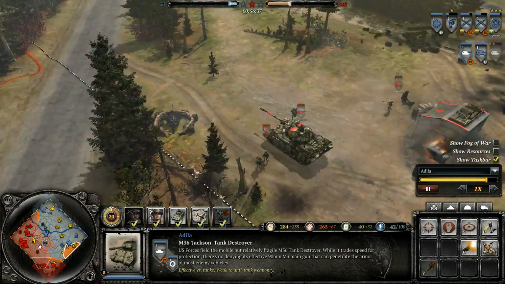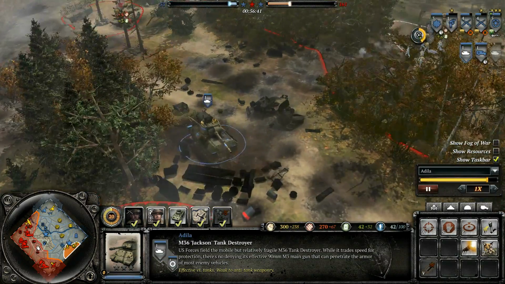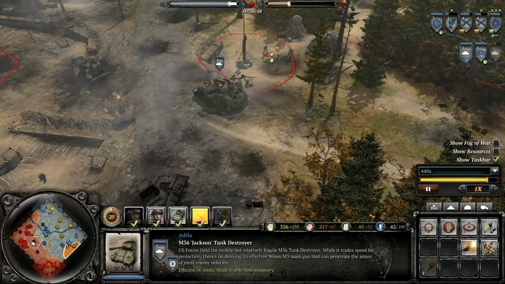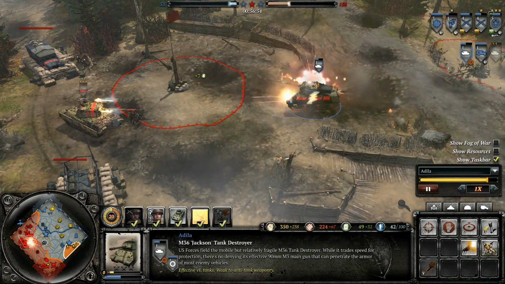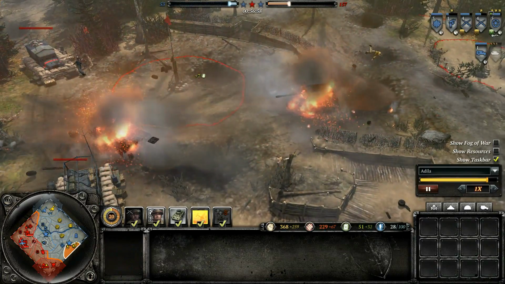Anyway, for all the VP leads that Bob and Peter had at the start, I'm gonna say this game is, well, in a way it's too early to tell, but it does look like the game is gonna go in favor of Adila and Gote. Both tanks kill each other.